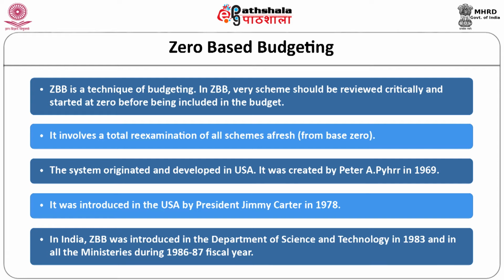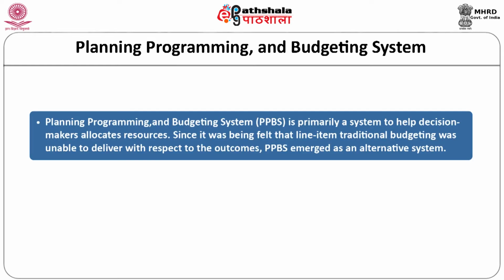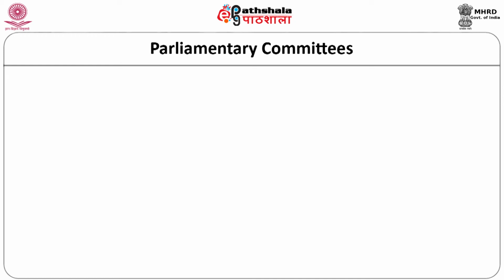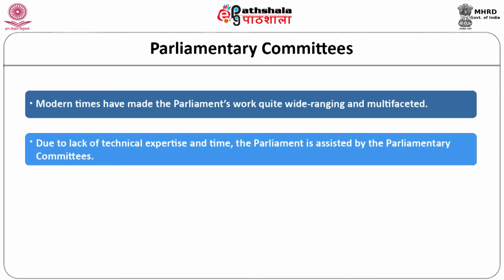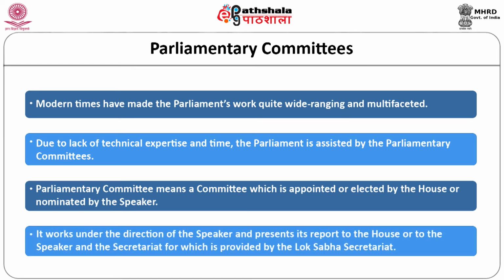And then in the 5th week, we are going to discuss the program planning budgeting system and the parliamentary committees. In parliamentary committees, we'll be discussing only the financial committees, that is the Estimates Committee, Public Accounts Committee, and Committee on Public Undertakings. So in 5 weeks, we'll be discussing all these modules.